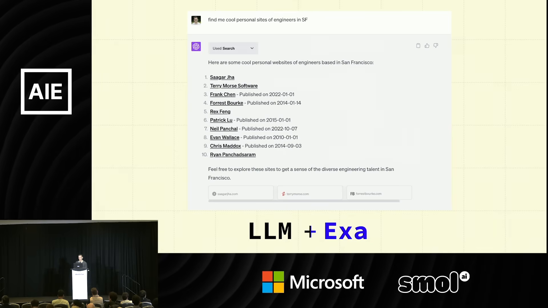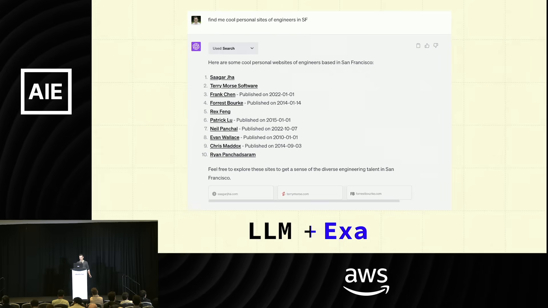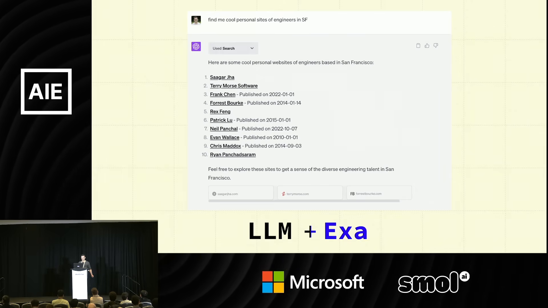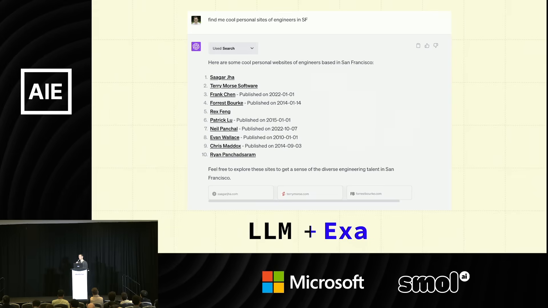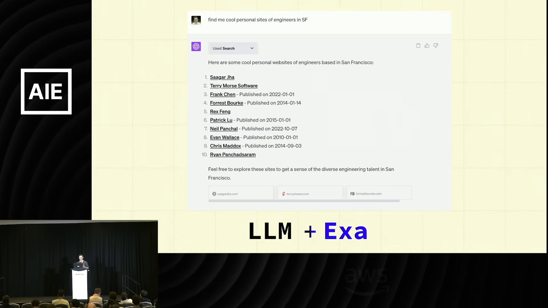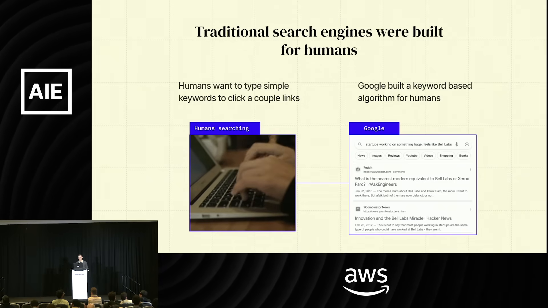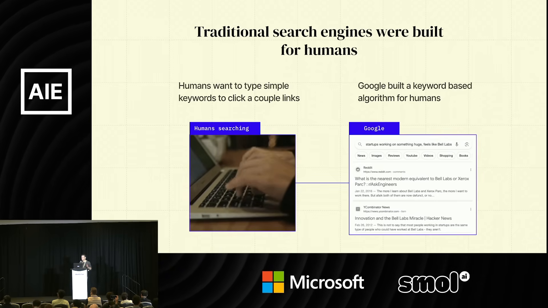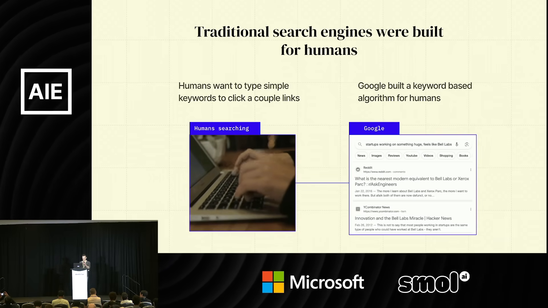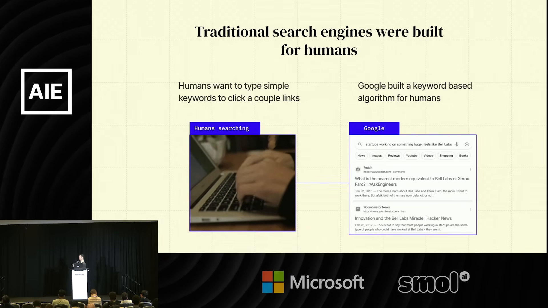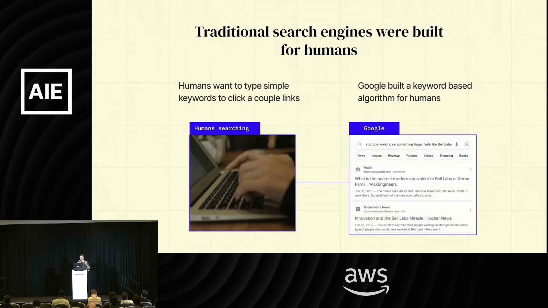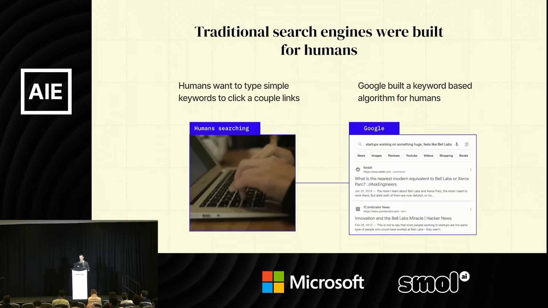When you combine an LLM with a search engine like Exa, you can handle these queries. You're all very familiar with LLMs plus search — it's obvious now. But let me tell you a secret: traditional search engines were not built for this world of AI. They were built for humans. Every search engine — Google, Bing, you name it — was built for this slow flesh human that's typing keywords, wants to read a few links, and really cares about the UI of the page. They type simple keywords. Google is great for that creature and was optimized for it.